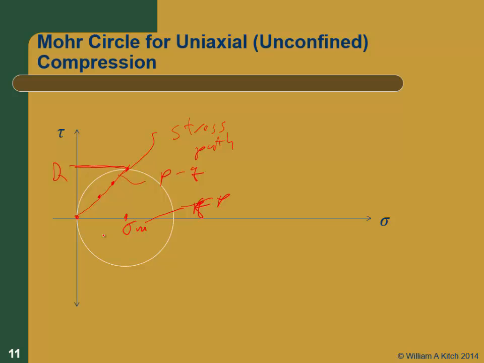You're going to talk about that next quarter. It's just a shorthand way of not drawing a bunch of more circles, because if you have a whole bunch of changes of stress and you've got more circles all over the place, you can't see what's going on. But it takes a little while to visualize what that means. All right, that was a little aside.